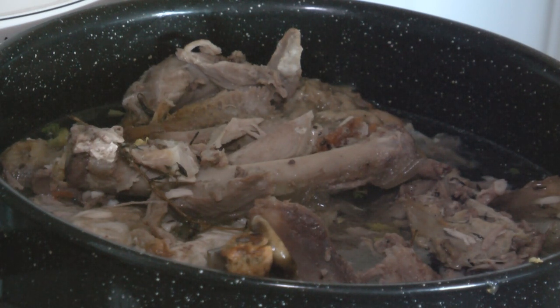I've already picked all the meat from the turkey carcass, and anything extra I just left in there. Even the nasty kind of stuff, because that will all be sifted out, and then you'll just be working with the broth. Okay, so at my station, I've done most of this already.